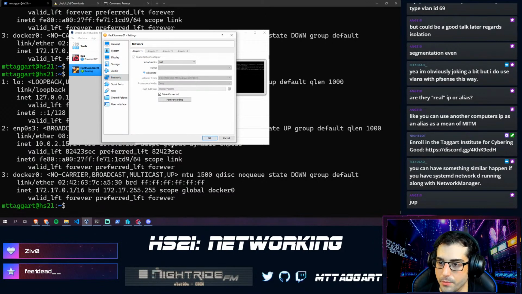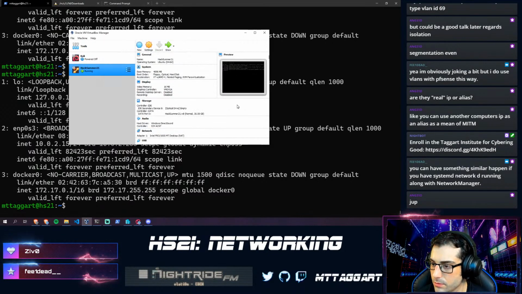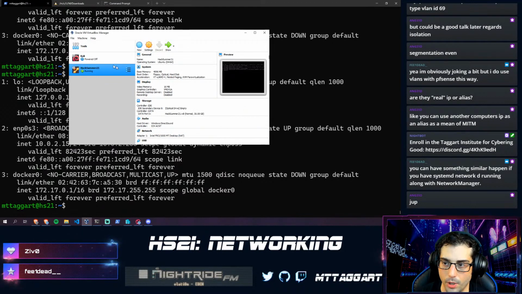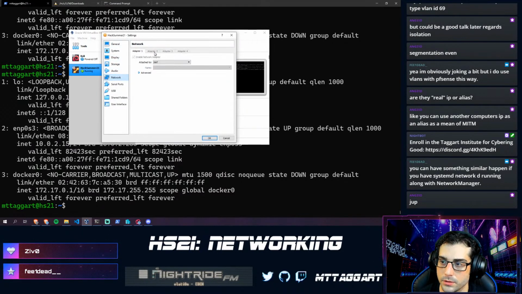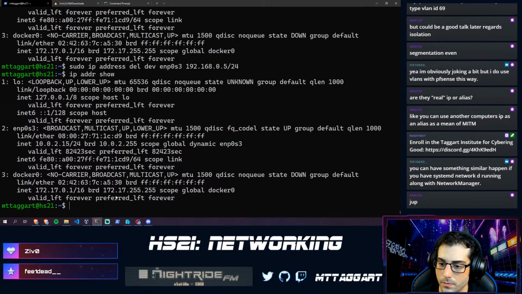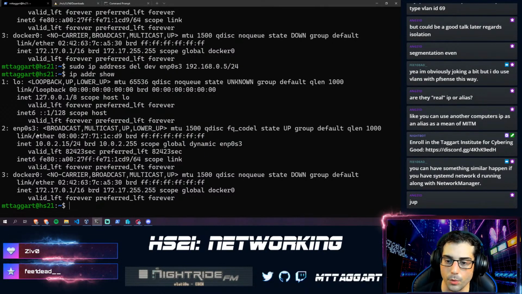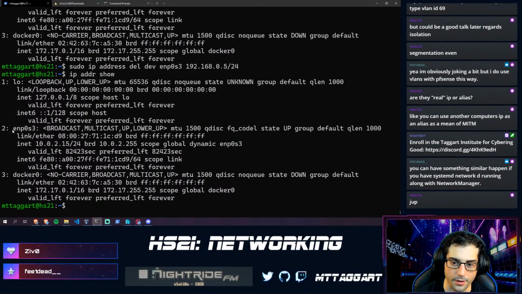Oh, we'd have to power off the machine to do this, huh? I was so used to working with VMware where you don't have to do that. Forget it. We'll do it with the existing interface. It won't matter because we're going to change it back.